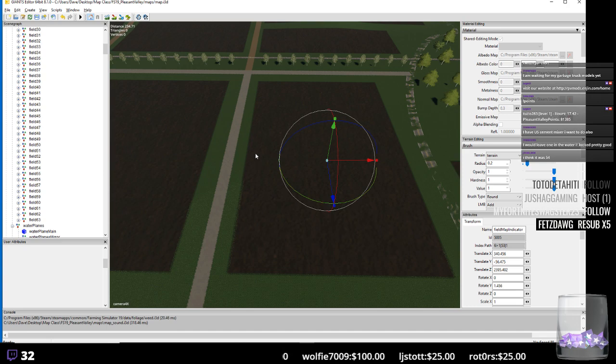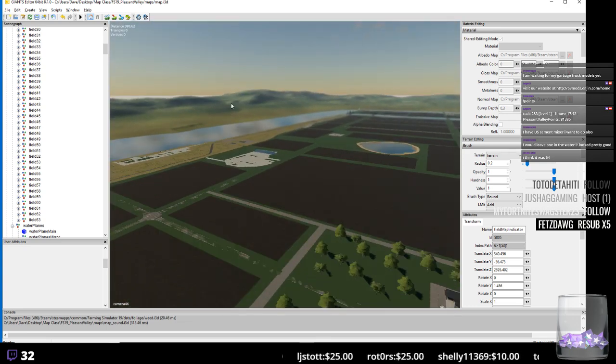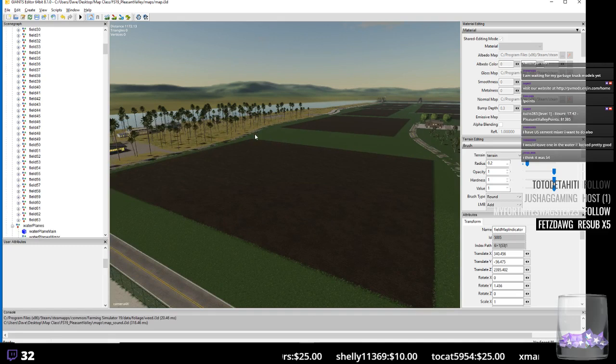So it is now on top of field 54. I don't have anything else on my list. So let's save that up and jump back in. I think I covered everything. I'm sure I probably didn't, but I think I did.